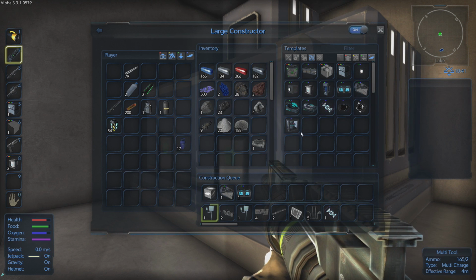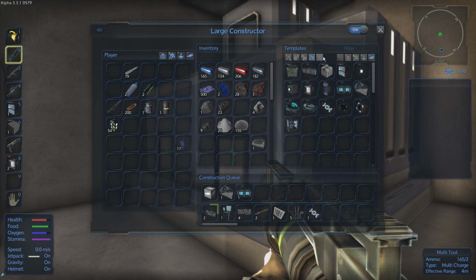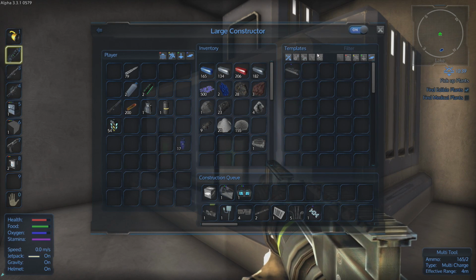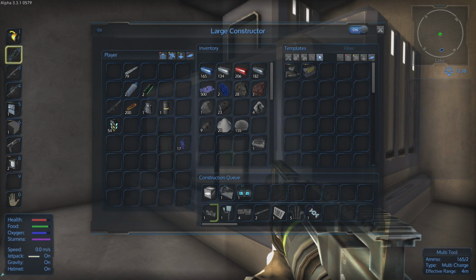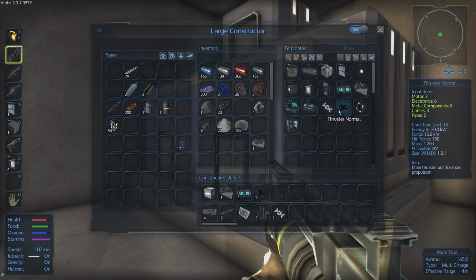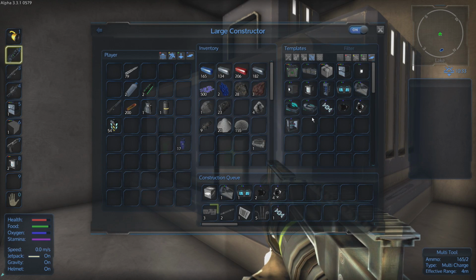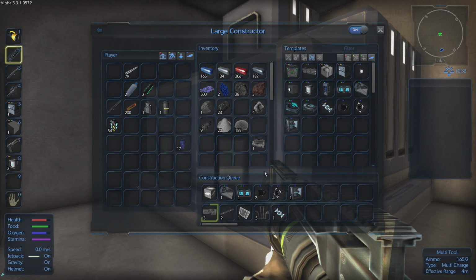In fact, let's do a little filter. You can see these things are all gone. Where's our engine parts? Where is it? Oh no. Here's our thruster normal. We'll take one of those. And we're going to need some directional thrusters. And we're going to need an RCS.